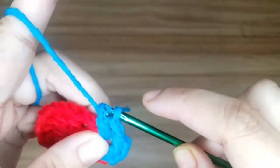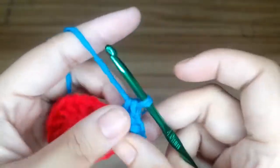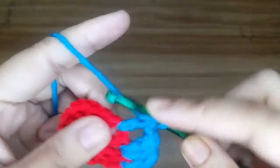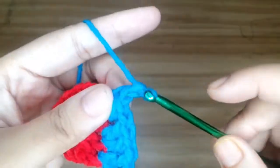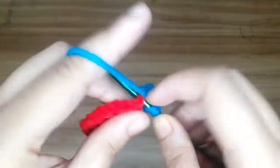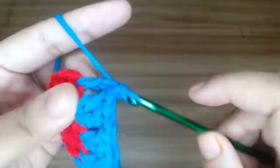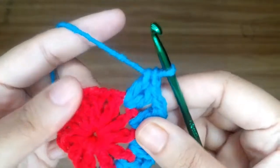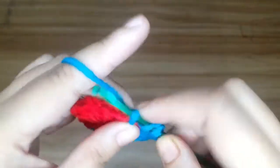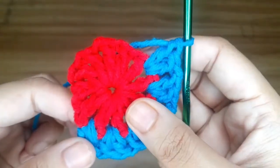1, 1 and 2. Make 1 chain and make 2 double crochet in the next chain space. 1 and 2. Make 1 chain and make 2 double crochet in the next chain space. So the pattern is make 1 chain and make 2 double crochet in the next chain space. 1 and 2. So continue all around up to end.